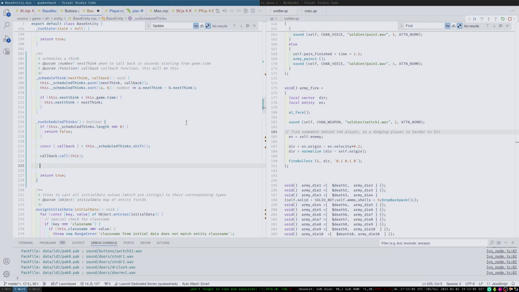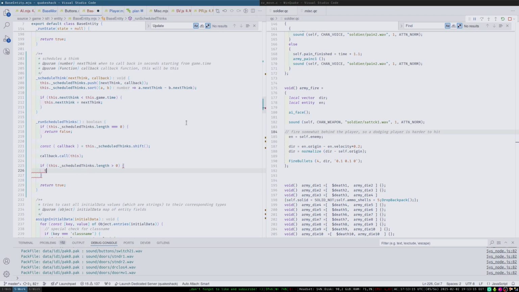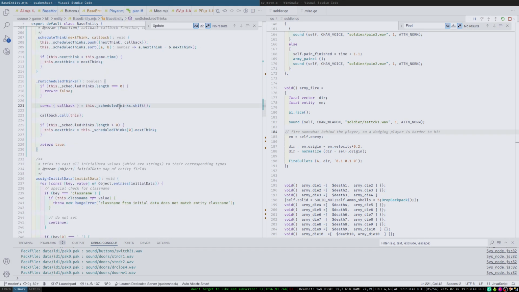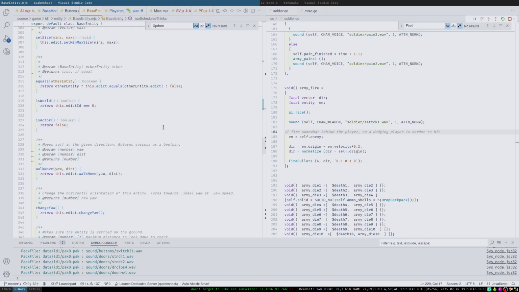And then we're gonna schedule the next one. Let's check if there's still anything in it. And then we're gonna take the scheduled things. And we're gonna set this next think. It looks like this is gonna bite my ass sometime soon anyway. So let's try it out.